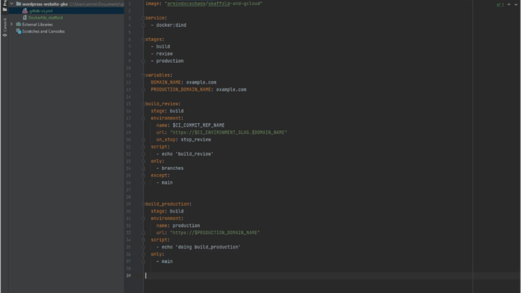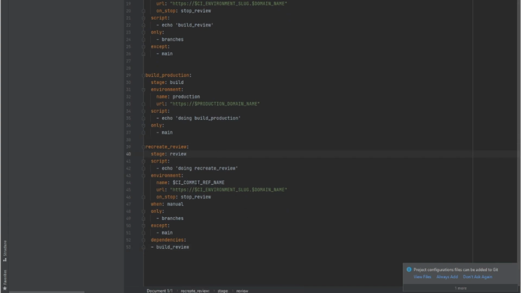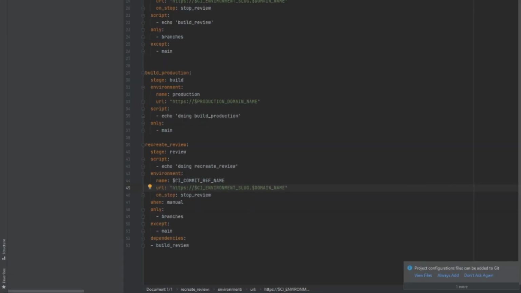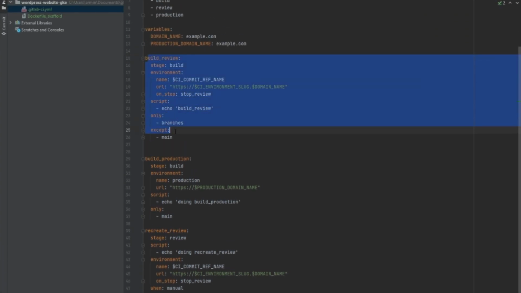Next task we're going to define is recreate review. This is a task which is going to recreate the environment from scratch. So let's imagine we have an environment already. We're going to delete that environment first, and we're going to create it again to make sure that we have something which is completely fresh in terms of data. So without any changes we might have made onto the database or whatever. So everything else is pretty much the same. I'm just putting some echo statements here so that we can debug some of these tasks just to see how they're supposed to work, but without really implementing it just yet. As you can see here, there's a dependency. This task can only run after you execute build review.